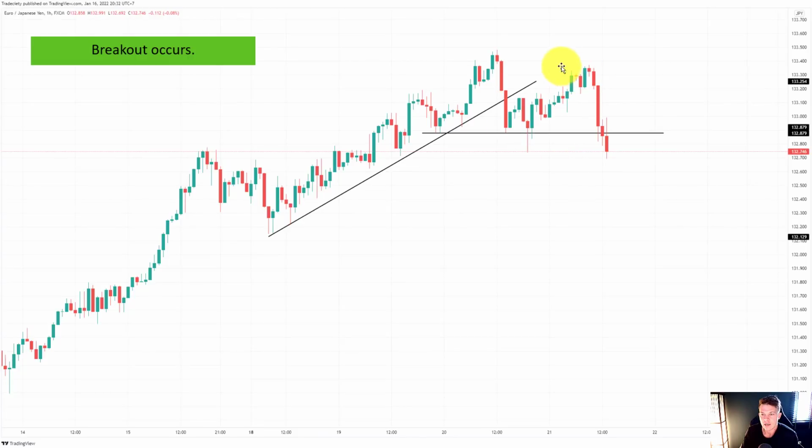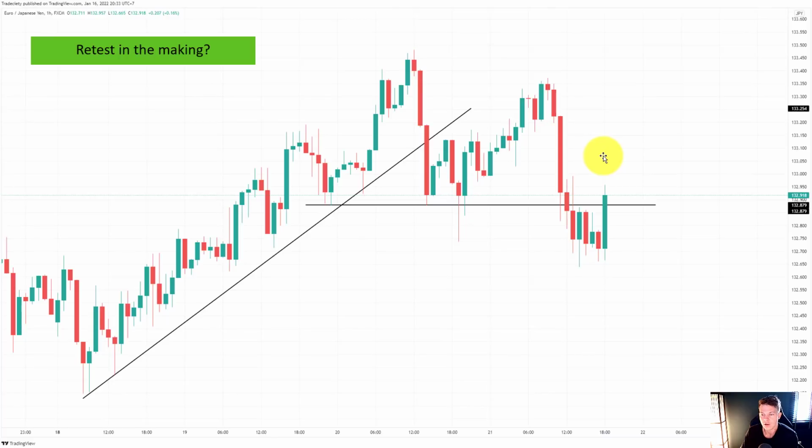Now you can see the market did try to make a run here after the fakeout, but the market never came close to the previous high, which is a good signal. And now you can see we have a fully closed candle beyond the breakout level. That is a good starting point. It's not enough to get into a trade, although some breakout traders who are more aggressive may now get into a trade. We are waiting for a retest, and now we are looking at a dirty retest approach.